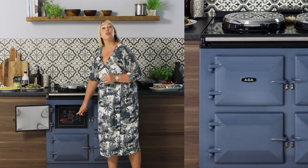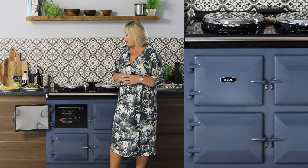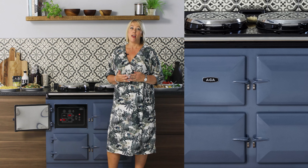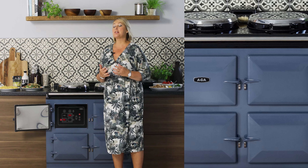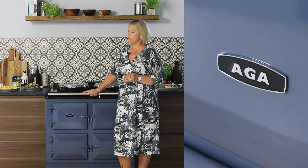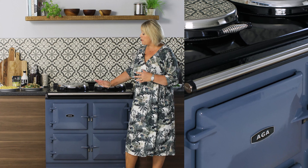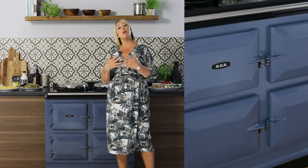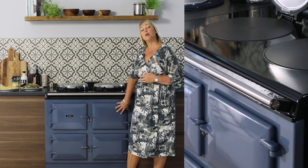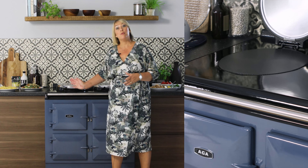I love the ER7 because this is an AGA first and it's a fantastic cooker for modern homes — it fits very well with modern lifestyles and is a fabulous choice for people who love the concept of AGA but don't want the 24/7 heat. The ER7 is an everyday radiant on/off AGA cooker giving you fantastic radiant heat cooking seven days a week. For those used to a gas cooker, the numbers on the touchscreen equate to gas marks, so it's very easy to move from any other cooker to AGA cooking. The ER7 is not only easy to use — the AGA makes a bad cook a good cook, and a good cook a fabulous cook.